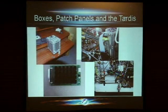This is the linked spacecraft stuff. We had a box called the TARDIS, which Jeremy Voigt designed and came up with. This unit here was my sort of plug and play for sensors. I did the design on this. Jeremy came up with the idea for how to put a whole bunch of them together into one so that we can get hundreds and hundreds of analog points of control into this box. And you can see this is the box in place in the engine area.